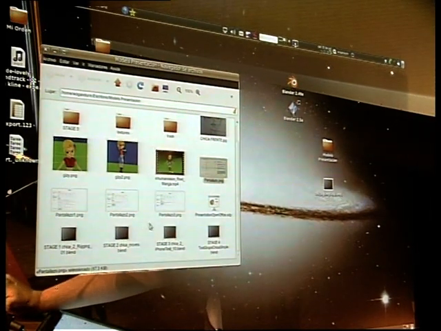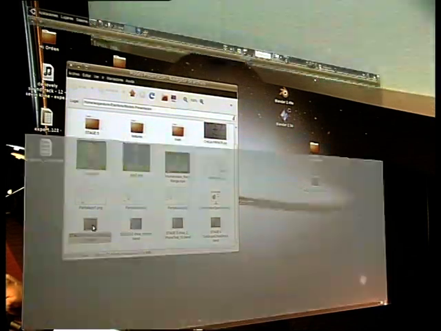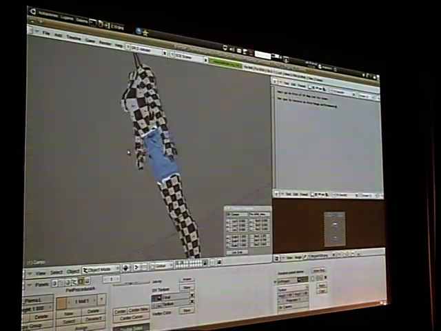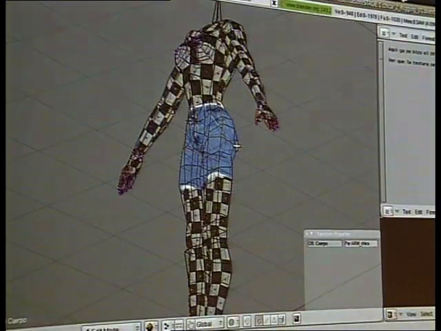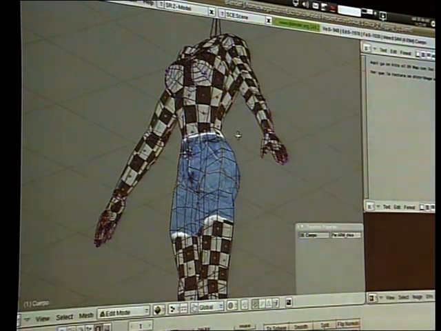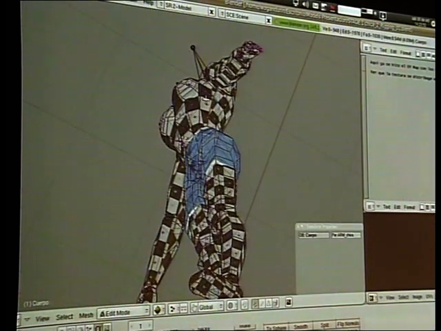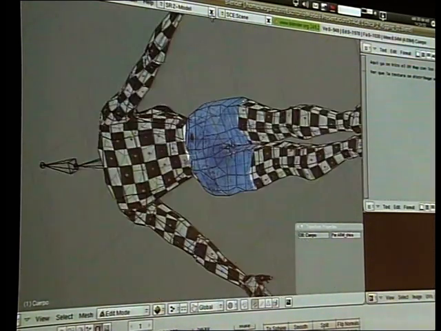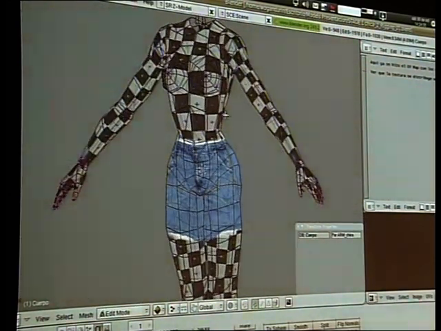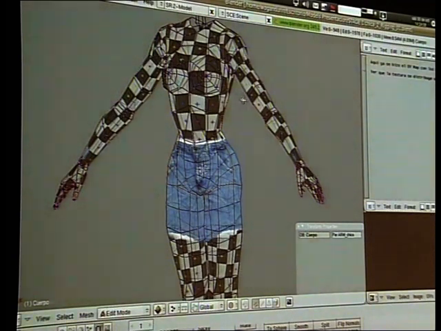Okay. So we will first see a preliminary stage of the development process. As you see, this is the character's body. It is ready for the UV mapping scheme. It's easy. You have to put all your creases in the parts where you shouldn't be looking too much at the character. This checker pattern is for seeing if the image is evenly distributed all over the mesh.